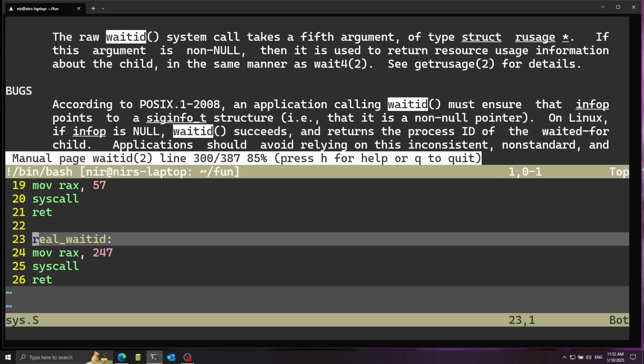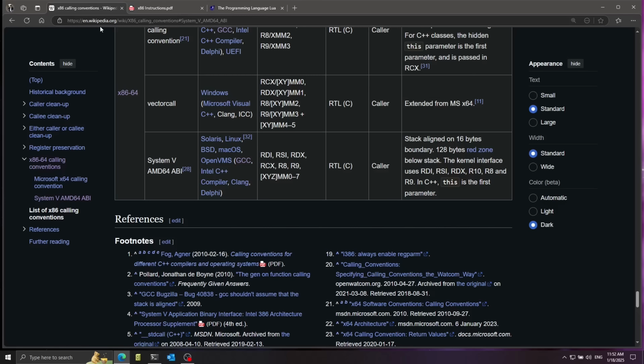Now, one more thing about this waitid thing. Notice that now we have 5 arguments. I want to talk about something. As you can see over here, I'm in Wikipedia in the x86 calling conventions page. And over here we can see the System V ABI of AMD64. ABI, by the way, stands for Application Binary Interface. And these are the registers that are used for parameters in the System V ABI. These are not the exact ones as the kernel uses.